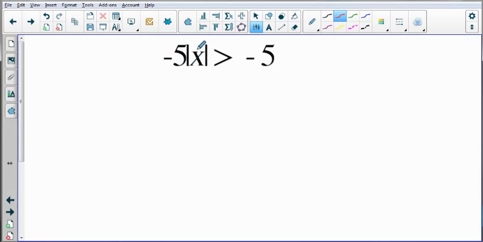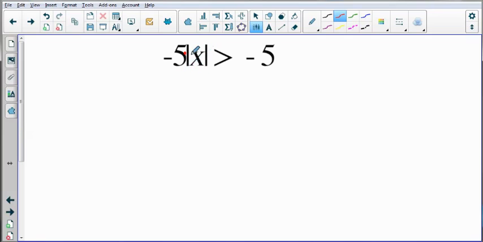And the way you do this, I always told you that you treat an inequality like an equation in order to solve it. The thing with the absolute values is you treat them like a variable. They're not a variable, but you treat them like that. So I need to get this absolute value of x by itself on the left before I can even ask that next question. So if I think of this as one big variable, regardless of what's in here, what's going on between the negative 5 and this thing right here? That is multiplication. Why? Because this is a grouping symbol. You have a number or a letter next to a grouping symbol. That's multiplication. So this actually reads negative 5 times the absolute value of x.